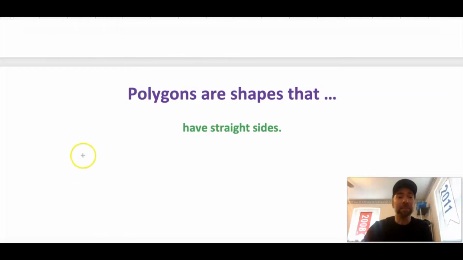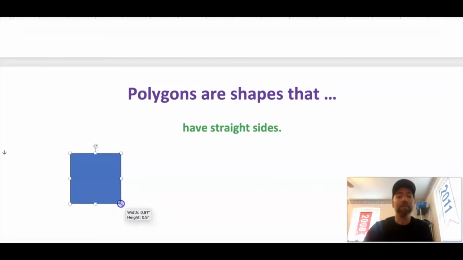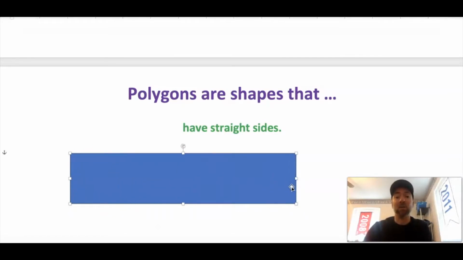I'm going to put in a polygon here. So here is a polygon that has straight sides. 1, 2, 3, 4. Now this polygon can be a square. A square has 4 equal sides. This polygon could be a rectangle, has 4 sides, and they're all straight.